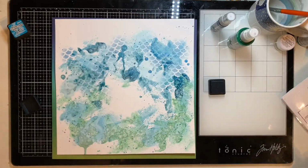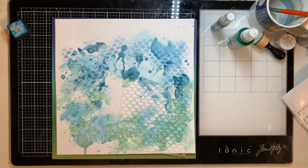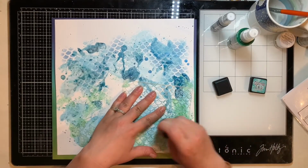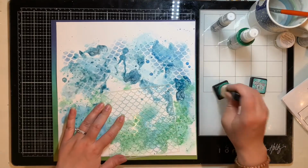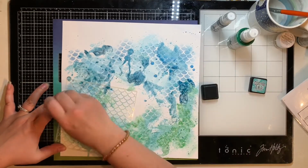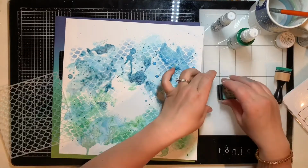I actually thought I could have went back in here with some texture paste as well, but I'm going to add some splatters to this, so I think texture paste is going to just be a little bit too much. And then the bottom one that I'm using, it's a green, and that one's called Evergreen Bough. I love this green. It's one of my favorites. Both of these colors are my favorites from the whole line. Other than Kitsch Flamingo, I really like that one too. That's this newer one, but it's a very, very bright pink, so it wouldn't really work with this layout.